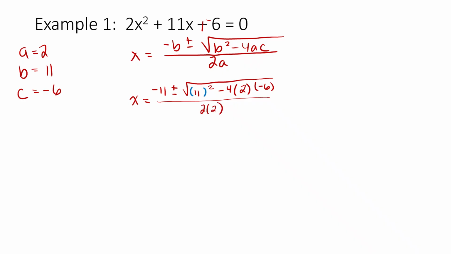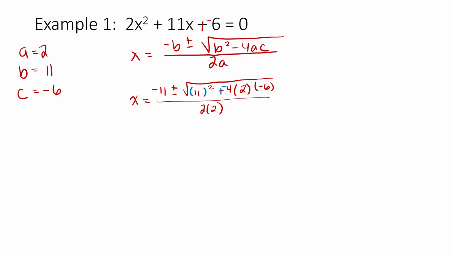And I'm usually okay with my students when they're doing something like this, if they have 2 times 2, if they just want to go ahead and write the 4. And sometimes if the squaring right here is very simple, like 3 squared, and they just go ahead and write 9, I'm fine with that. Just always listen to your teacher's directions. And for sign purposes, it might, again, be helpful to remember that this is plus -4. Just a little reminder that subtraction is the same as adding a negative.